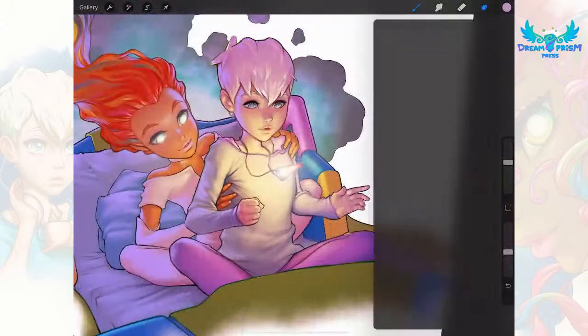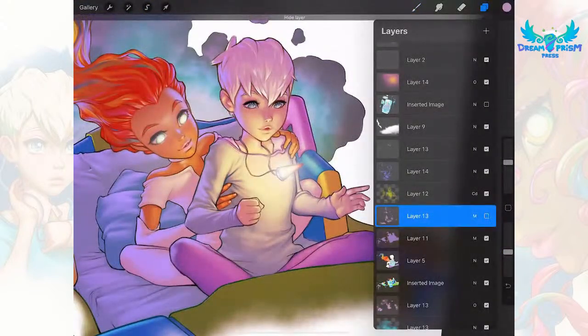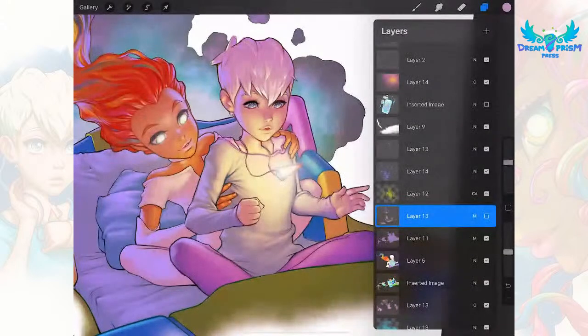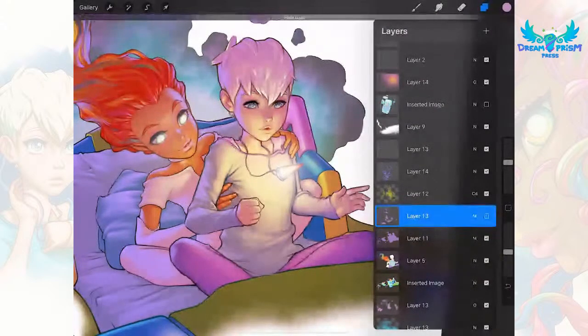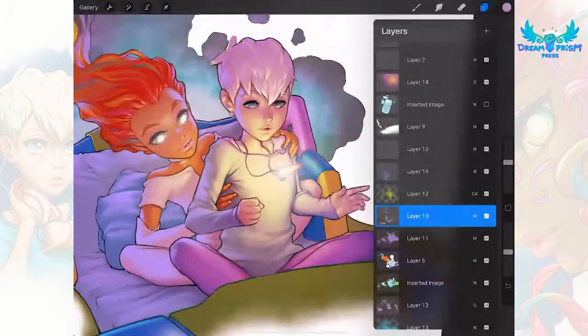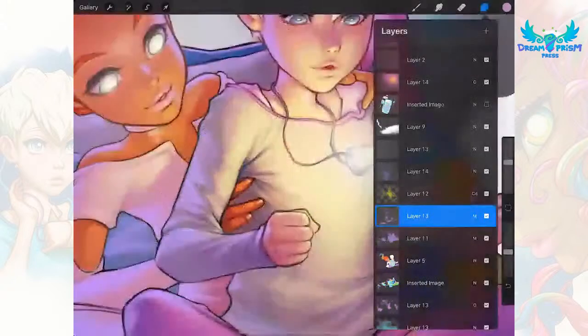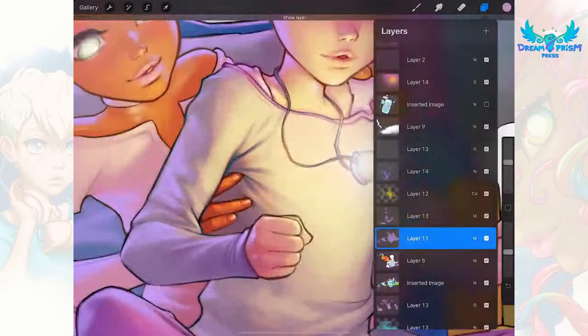So you can see if I turn that off, it makes a pretty big difference with the contrast of the piece. And again, it might be a little bit too much contrast, but we'll see, and I can weigh it back and forth as I go and just make sure that we're not going crazy with it.